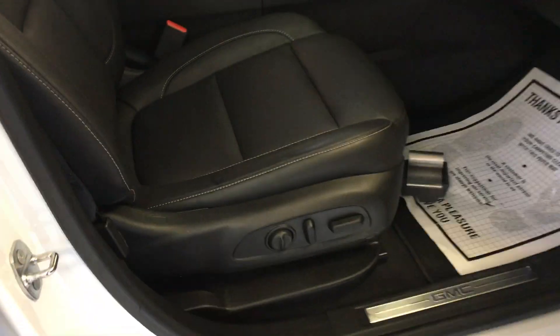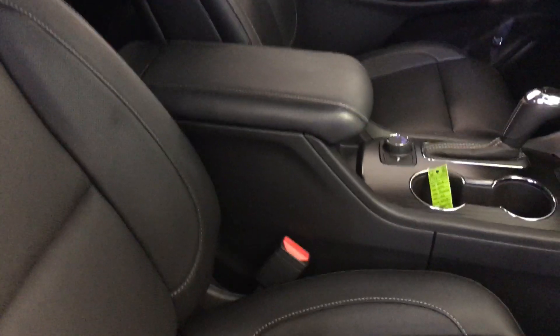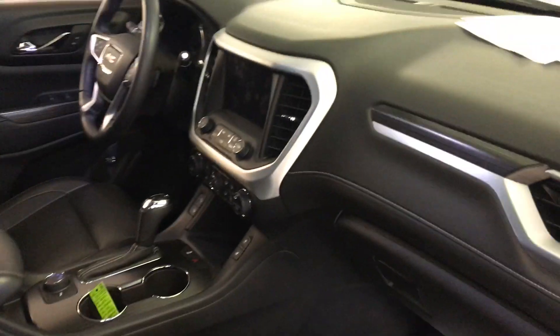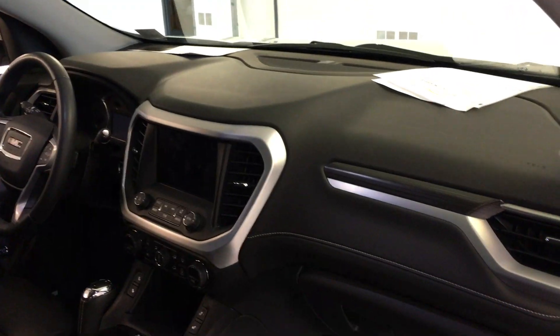Taking a quick peek in through the passenger side here, you can see a full power seat including lumbar. Got the ebony leather with the offset white stitching, two bucket seats with a console in between. A little bit of brushed aluminum highlights and synthetic wood grain throughout the center spine as well as the door panel, which breaks up the black interior and gives it a nice classy premium feel and look.